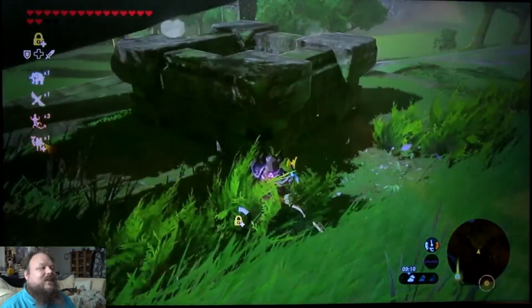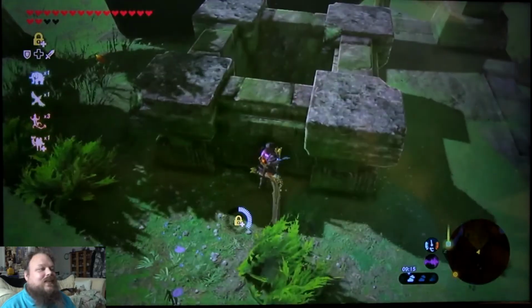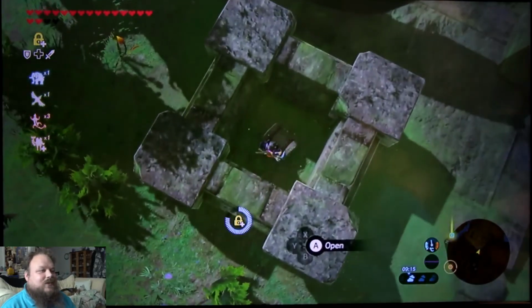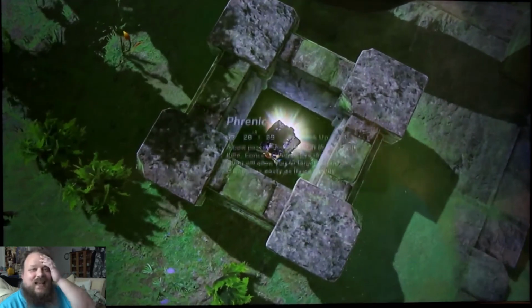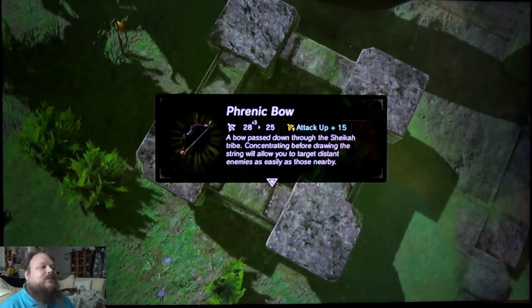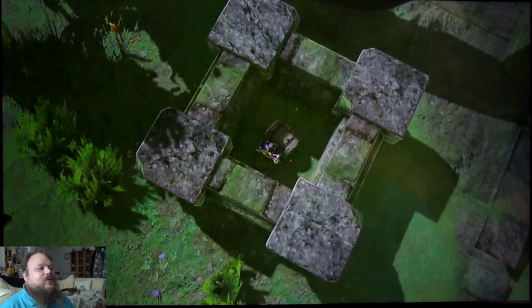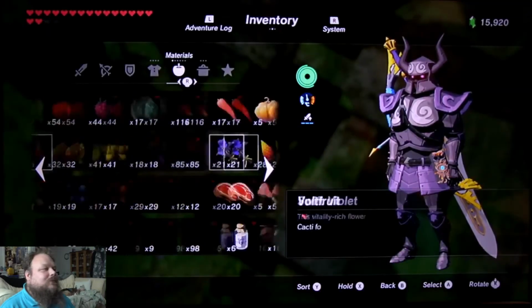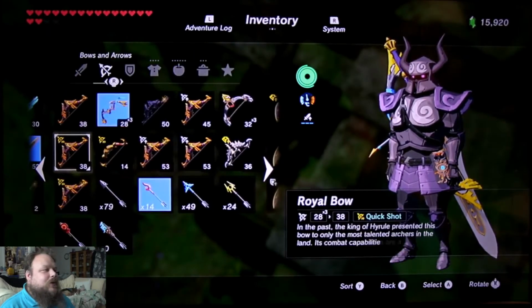There we go. So let's see what's inside this particular barrow, shall we? What's inside? A treasure chest. Oh no! I'm an antiquarian! Oh, a phrenic bow. Oh, yes, please. Our inventory's full. I'll have to drop that. Drop another bow, I think, because that bow looks quite good.